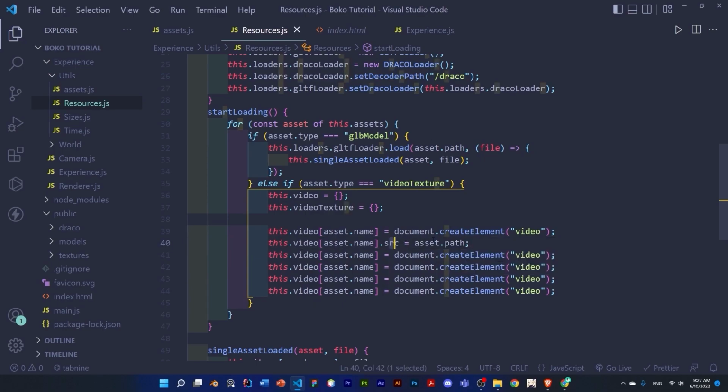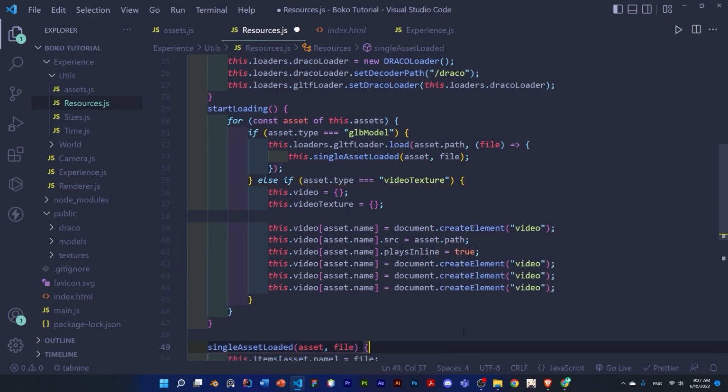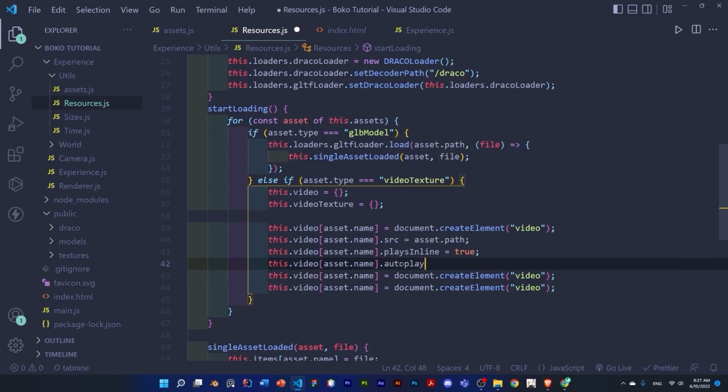Then let's make it playsInline equals true. Let's make it autoplay. This is an optional setting if you don't want autoplay, and I'm just going to set that to true. And then I want to set it to loop automatically, so .loop equals true.